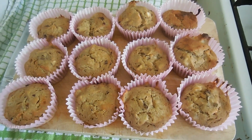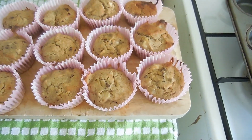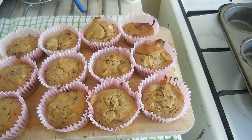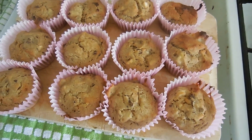Right everyone, they've all come out of the oven now and they look really good. They're all bouncy. I've checked them with a knife and they look really good. So I'm going to let them cool down now and then we'll do a taste test and try one of them, but they look super scrummy.